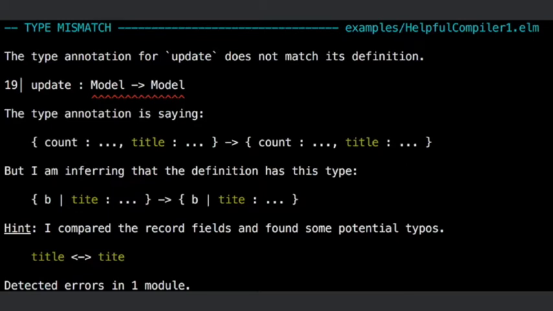So this is kind of an example of the errors you get from the Elm compiler. They put so much work into it where they actually analyze your program and go, I think you have a typo here. And it does other cool tricks, like if you mistype a function that you've imported or a module, it actually searches all the namespaces appropriate to that line of code and goes, hey, did you actually mean this one or this one or this one? So it actually suggests edits.